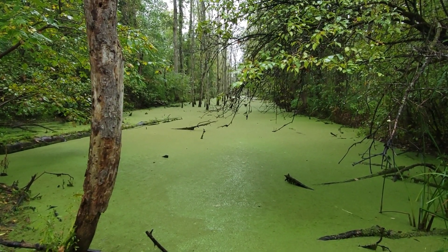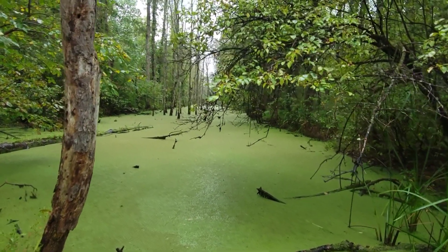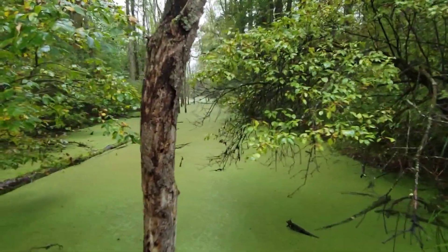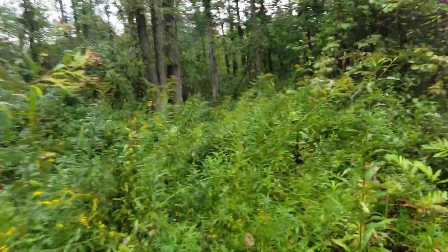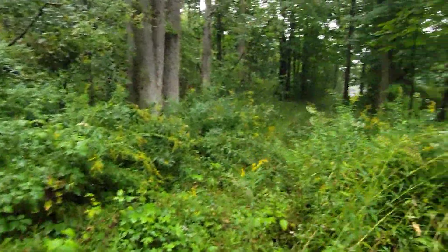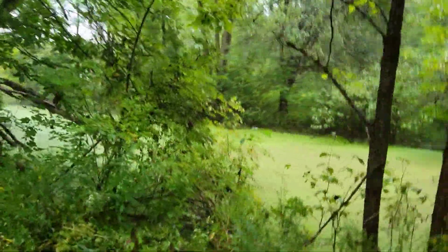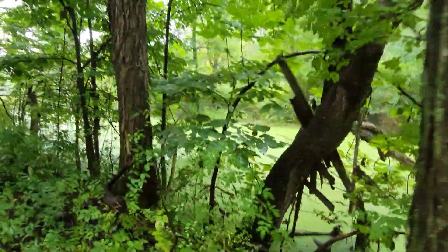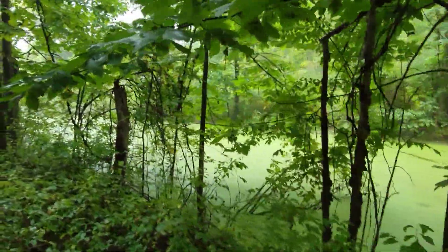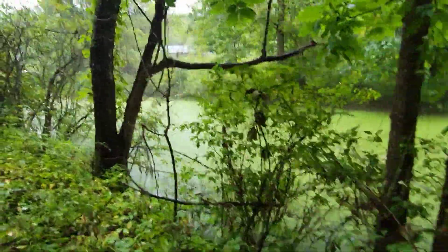Obviously the change bridge isn't still going to be there, but I'm looking for any remains, any abutment, any signs of that change bridge. I haven't found it yet. This is such an isolated spot. It's not hard to believe that there could be remains there. When people talk about a deserted or lonely location on the canal back when this section was in use, prior to probably 1850, this had to be pretty lonely. This is the middle of the black snake shacks and the twisty part of the canal that they had cut out and straightened with the enlargement. And because they cut this section out, that's why it's still here.